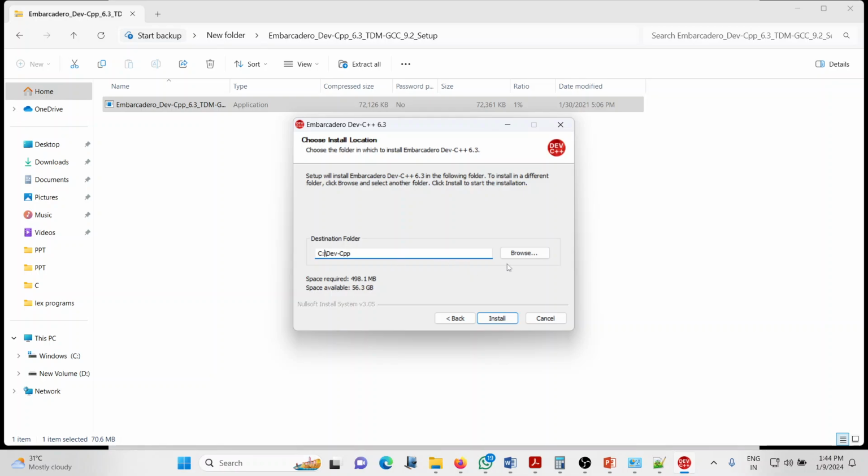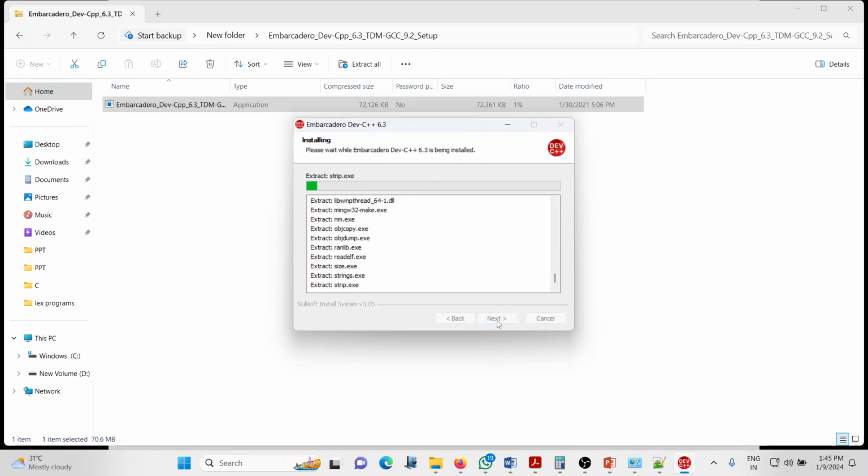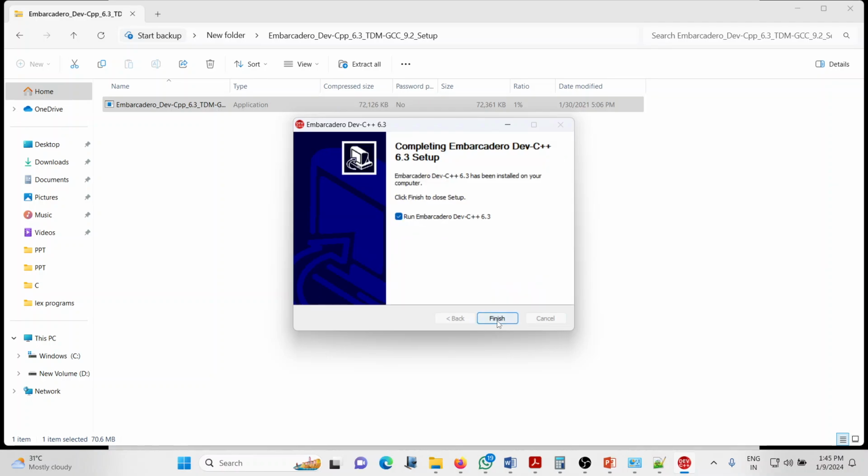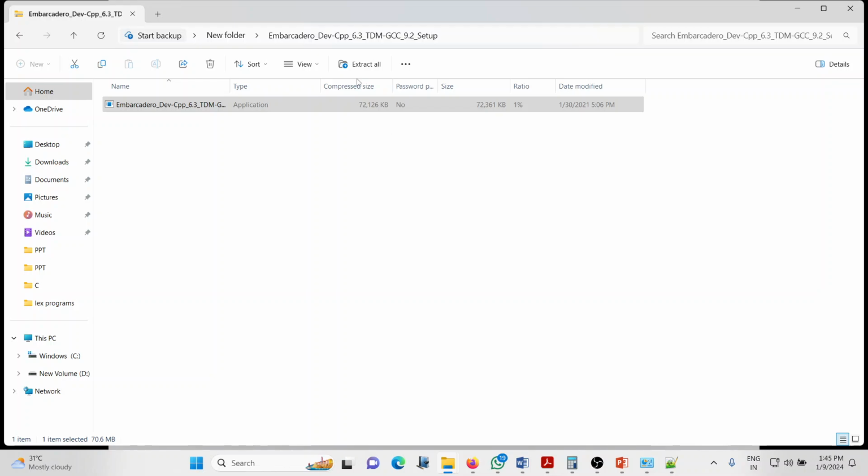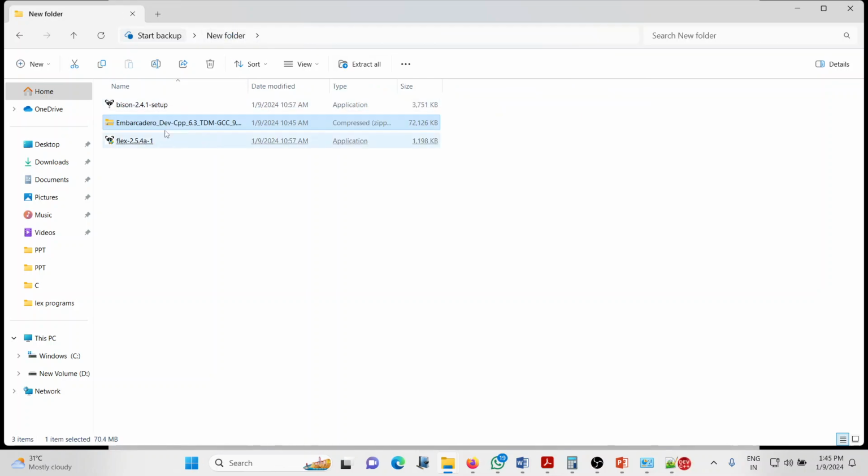If you set the path, it won't create any problem. So I am installing Dev C++ inside the C drive. Just click install. It will take very little time. Fine, we'll close that. Now I have installed Dev C++.